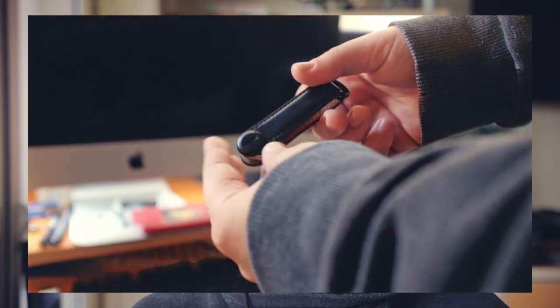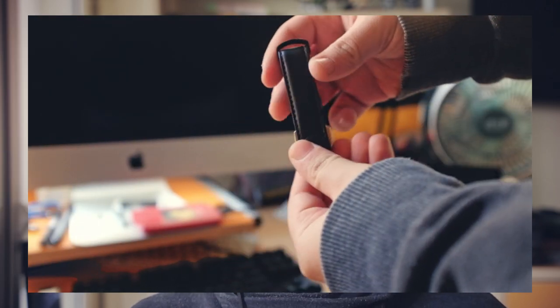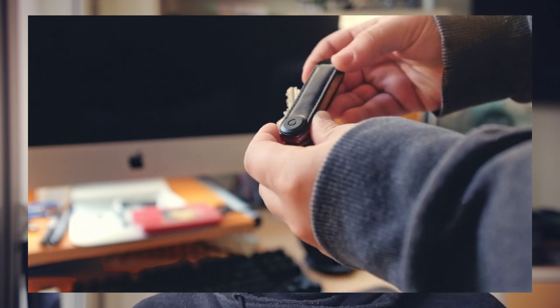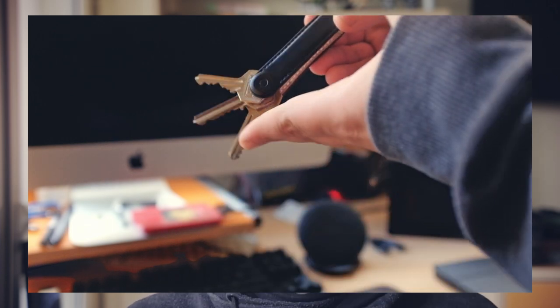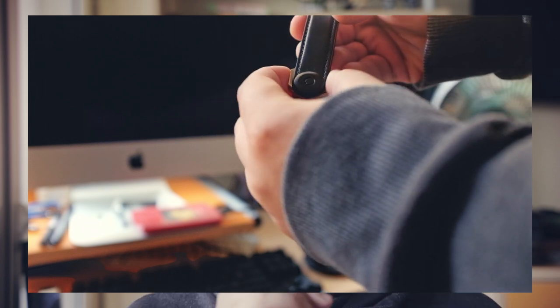The next item on the list is something I can't live without. I've had it since last summer. I can't stand the noise keys make — it's loud, annoying, and obnoxious, and you hear it everywhere. So I use the Orbit Key Key Organizer. This device is literally a piece of folded leather, but it makes my life 10 times better. You just put your keys in it — it's kind of like a Swiss army knife of keys. Very practical, very simple. It has one purpose but does it very well.